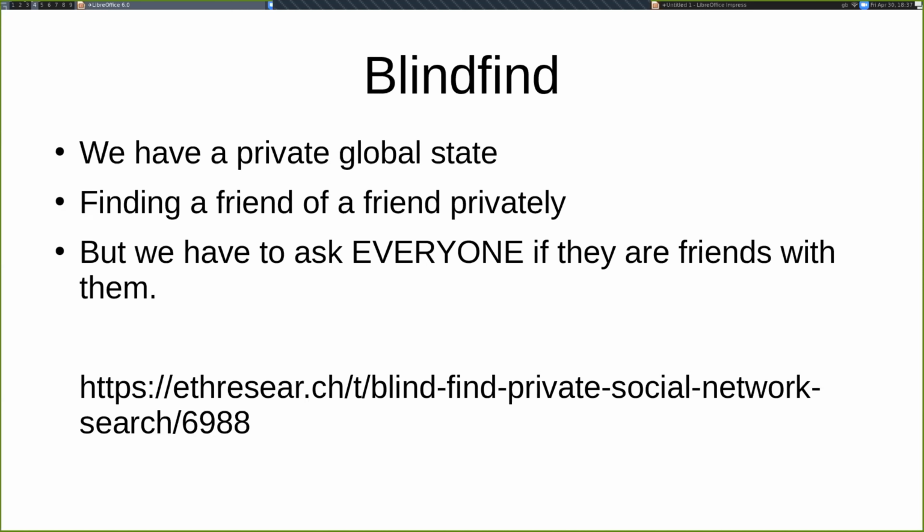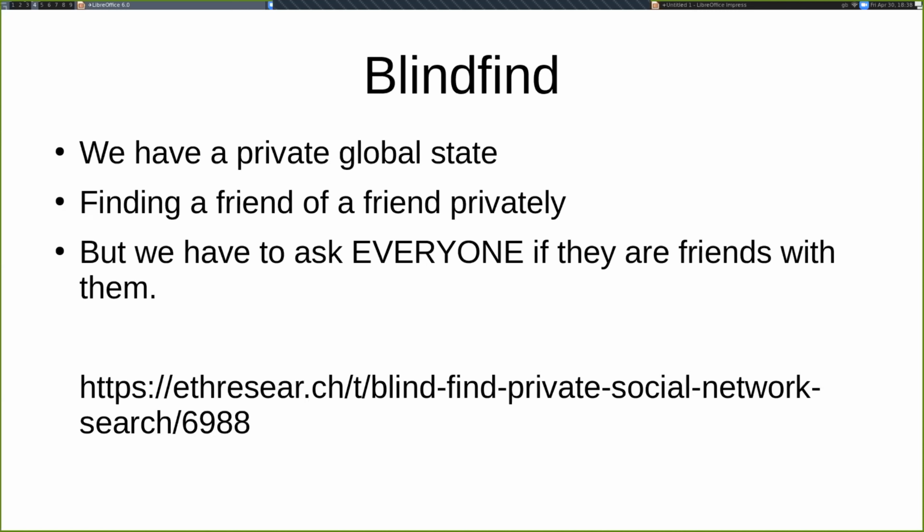So basically what we have is a network of users that have connections to different people. And this is our global state, but we want to keep it private for the users, right? We want everyone to just know who their friends are and not know who their friends of friends are. So imagine that someone is like, okay, I want to find this friend X. And so what they do is they reach out to all of their friends and say, hey, I'm looking for a friend, but I don't want to tell you who I'm looking for. Can you perform this MPC with me to see if they're one of your friends? And the friend says, oh, okay, of course.